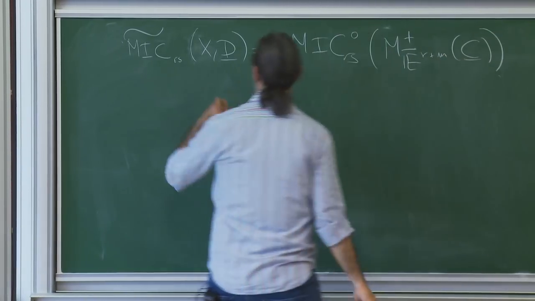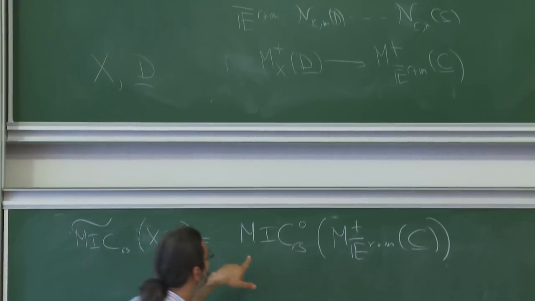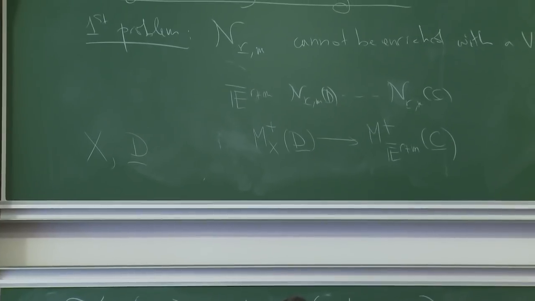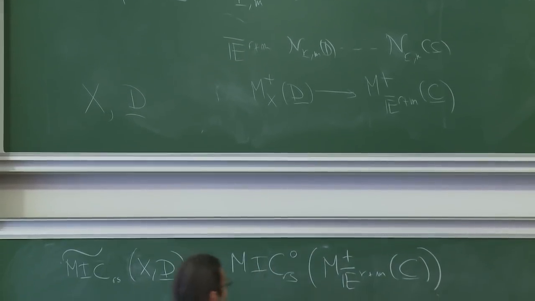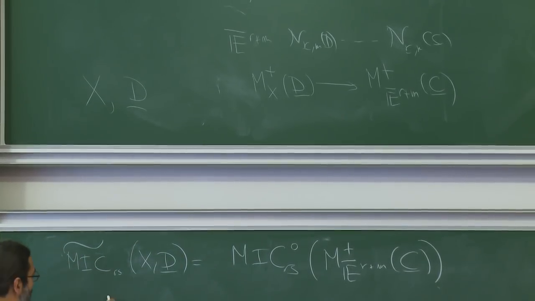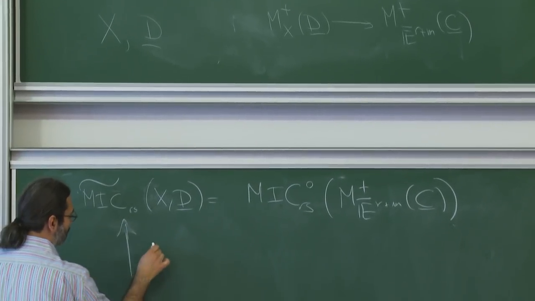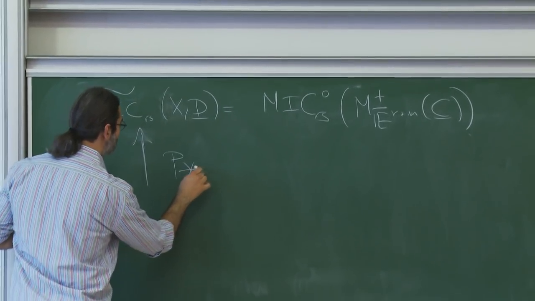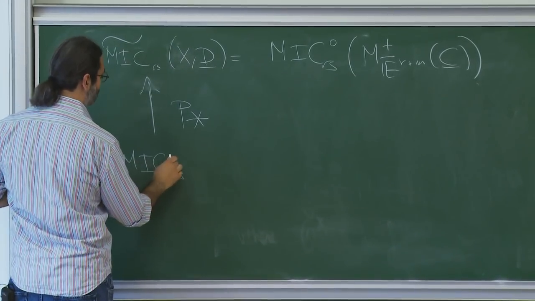Okay, so for xd as before, I just define a new category, which is the modulus, but over this thing, which is just the power of Gm. It's really very stupid. There is a functor, which I call, let's call it p lower star, from the thing that I was working with before.